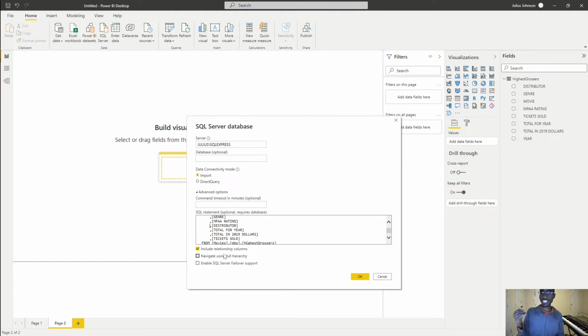And finally, these last three options really could have a video in and of itself for each option to really go into all the nuances and edge cases when you would actually use these. But essentially, I've just copied and pasted and shoved a CSV file into my SQL Server instance. So this include relationship columns won't do much. But if I have a nice relational database, I have my database diagram set up and all that, Power BI is smart enough to automatically get that table that's related to our data and create a model within Power Query. It's just smart enough to do that. So we don't need that.